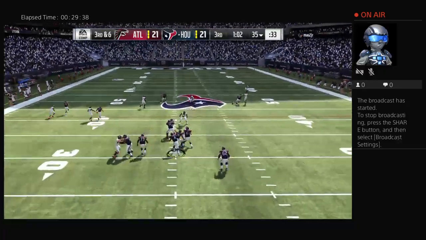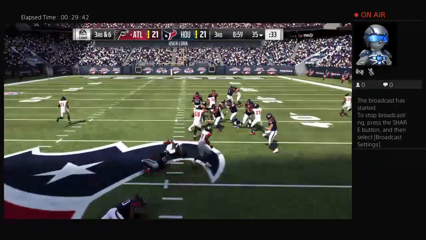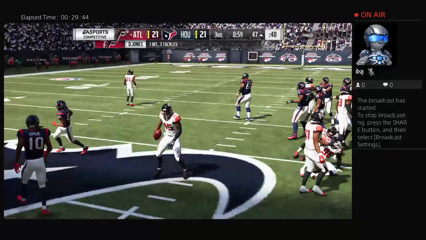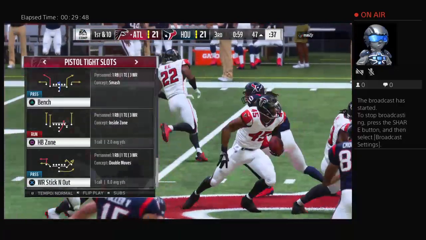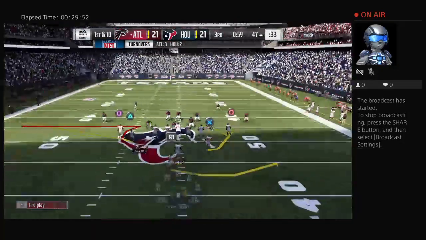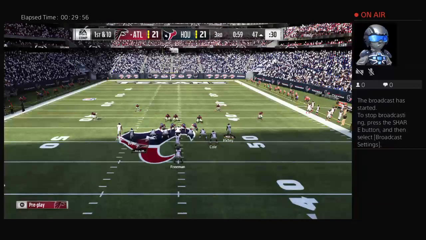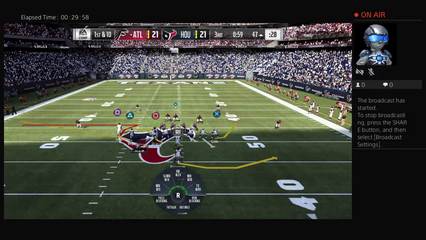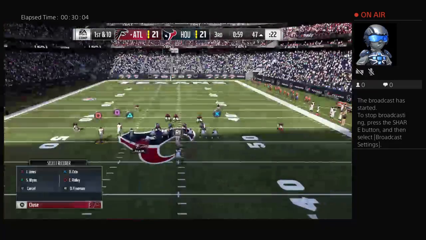Now a play fake, and it's Watson. Trying to force it to Hopkins, and it's intercepted. Picked up by Deion Jones, the linebacker. And he'll return this ball across midfield to the 47-yard line. Oh, timing is everything on a route like this. He tried to drive that football into a tight spot. And if you're a little early or a little late, chances are there's going to be someone there. And sure enough, this one's going the other way.